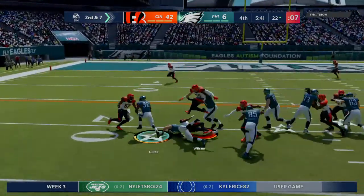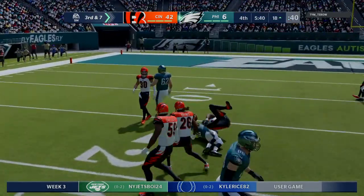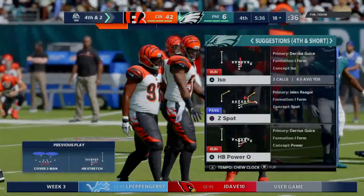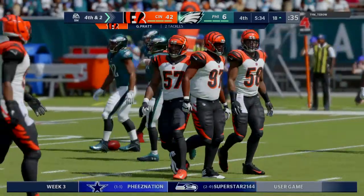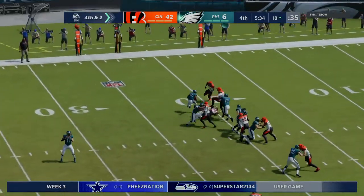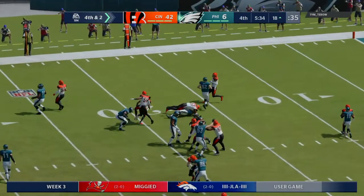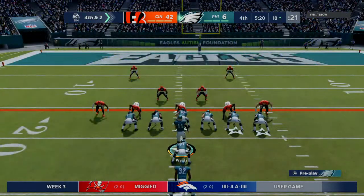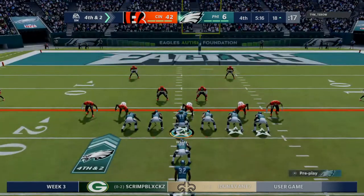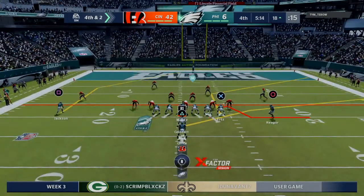This is Geis on a handoff left, and he'll be stopped short of the 1st down right around the 18-yard line. Call it a gain of 4, and it'll bring up 4th down. A 4-yard gain. It's 4th down. And they're indeed going to go for it here on 4th down. So trailing here in the last quarter, let's see how this plays out.